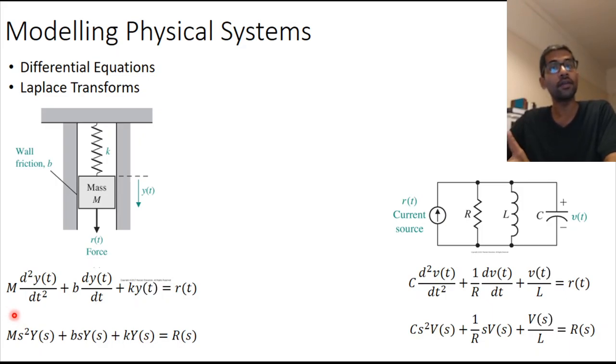So, in Laplace transforms, you can replace the differential of a Laplace transform with a multiplication by the Laplace variable s. And so instead of dy by dt, you get Y times s, where Y is the Laplace transform of the variable y(t). And similarly, for a double differential, you get a multiplication with s square. For a single differential, y(t) just gets transformed to Y(s).